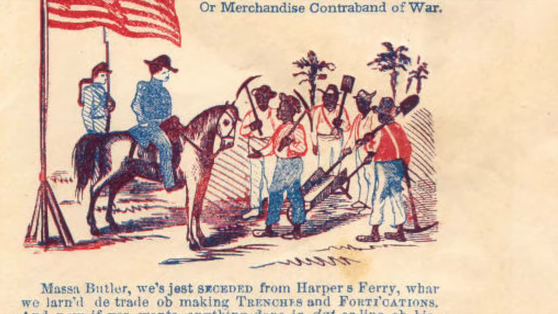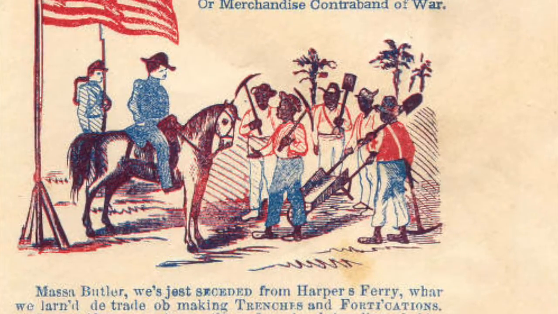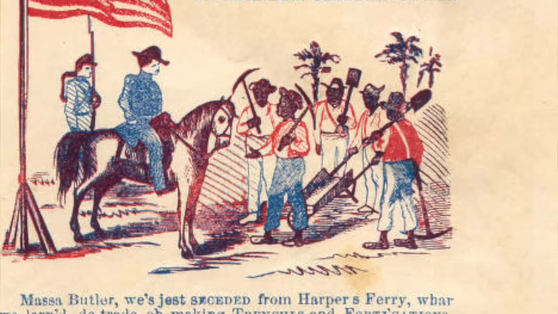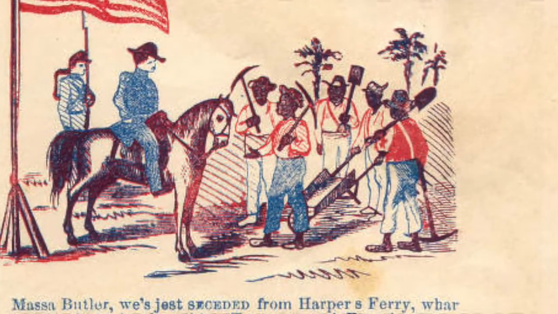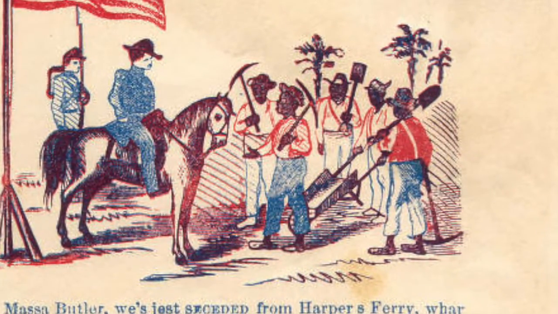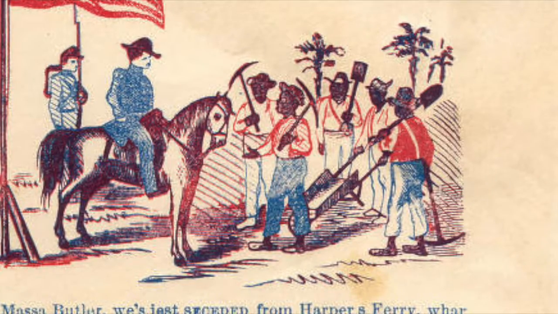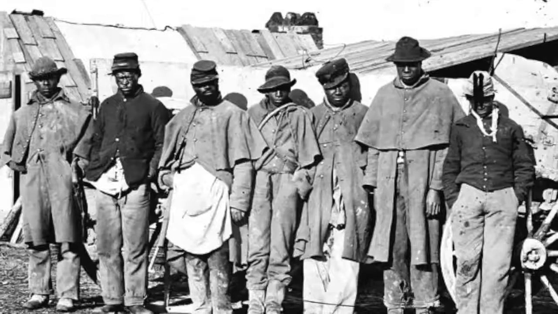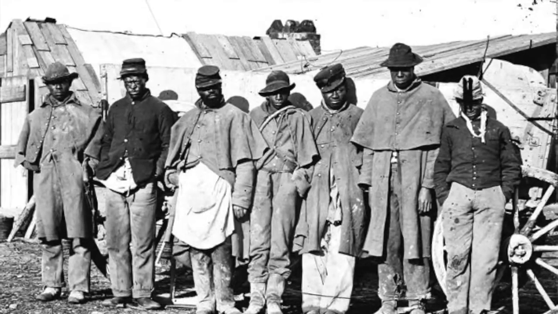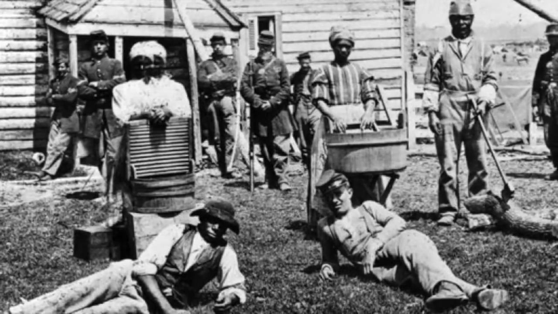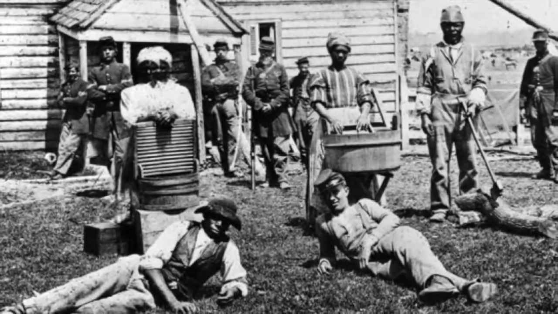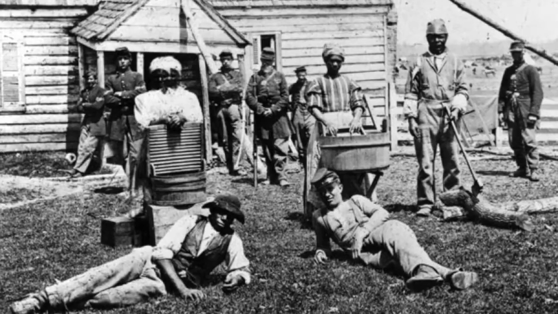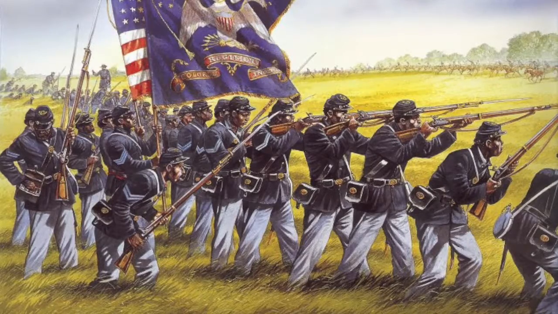Lastly, the North's population was very advantageous due to the contributions of contraband. Living Contraband states that contraband was the term used to describe slaves that had fled the South and crossed over to the Union lines as the war progressed. Once they had crossed the Union lines, they were classified as property that the Union constituted would not be returned to the South. These freed slaves added to the population of the North and helped the Union's efforts by manufacturing war supplies for a wage, and some were even mobilized to fight in the Union Army.